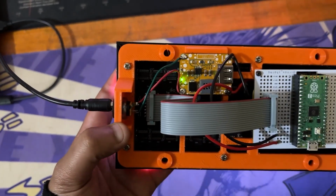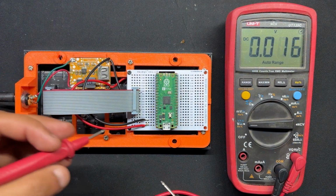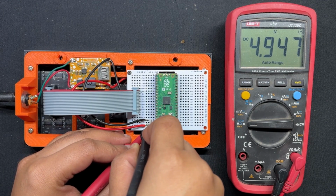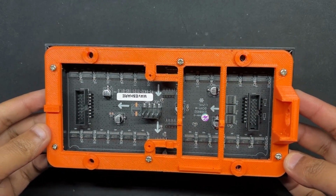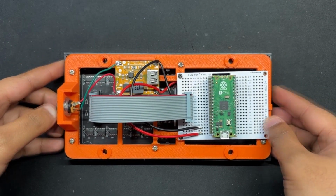In this setup, we have included a DC-DC buck converter board that we have previously designed to address the issue of the matrix panel's high power consumption and the Pico's inability to power the entire panel via its USB out pin. The 12 volt from the adapter is stepped down into a steady 5 volt 3 amps using the buck converter board, which is sufficient to power the Pico and drive the matrix panel together. We created a frame-like part that is fastened to the rear of the matrix panel to keep everything orderly. It secures the Pico 2 circuit, the buck converter board, and the DC barrel jack.